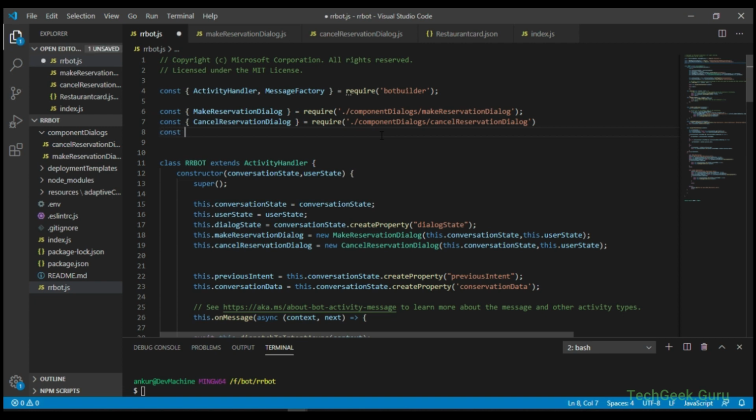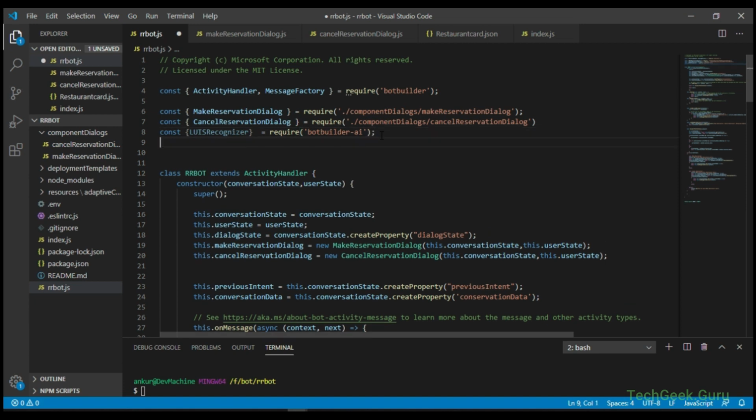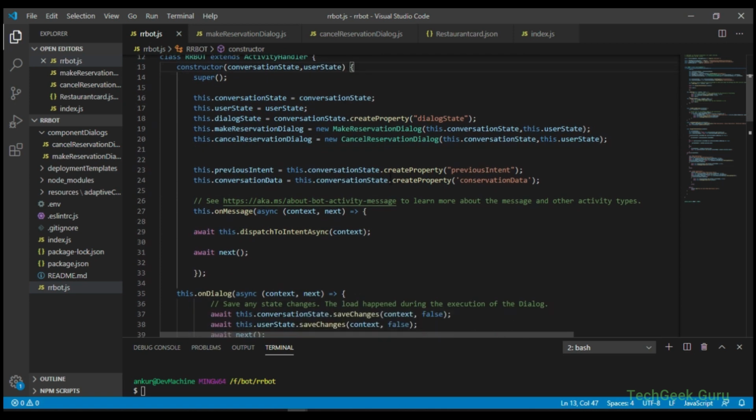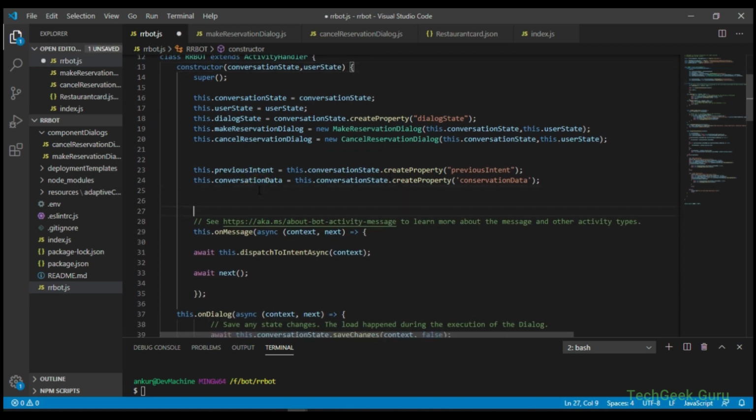So I'm going to initialize the LUIS recognizer, and then we will initialize the recognizer in the constructor method. So let's just add it here.